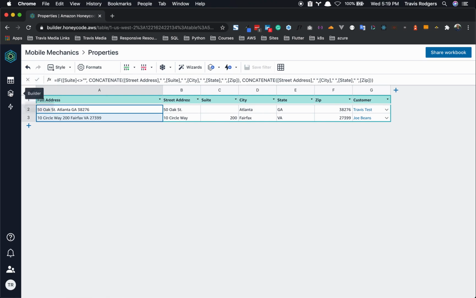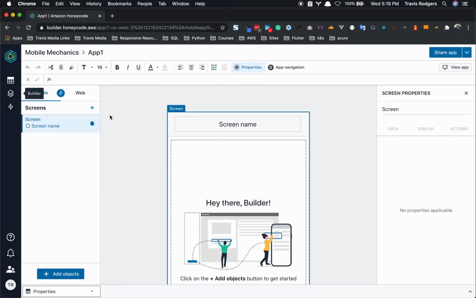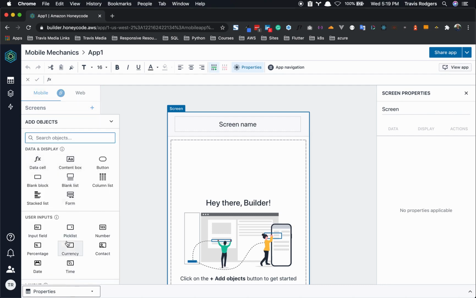Let's go ahead and start building our app. So come here to Apps, click Plus, and build your own. So just a few things to note. Right here, this is a link button. This links the mobile with the web. So whatever I do to this, it's going to apply that to the mobile and the web version of this app. If you unlink them, you can do two separate designs, or you can separate things out. I'm going to keep it linked for this project. Screens, this gives you a list of the screens in your app. You can hit plus to add a new screen. And finally, you can add objects by clicking this and choosing from the list.